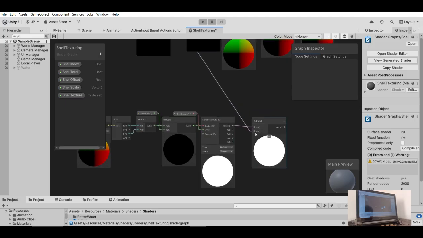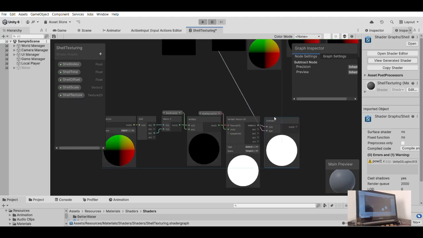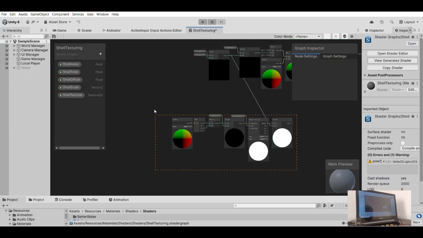So that's why I created a gap there. I know it's weird, but that's how it works.